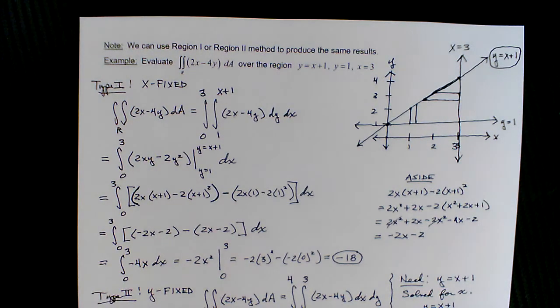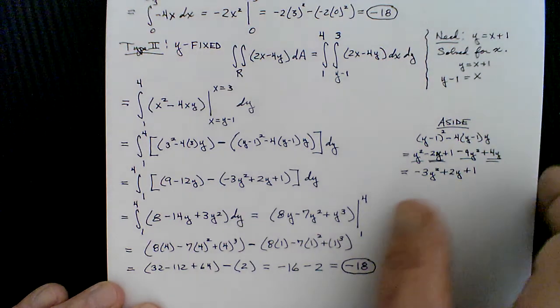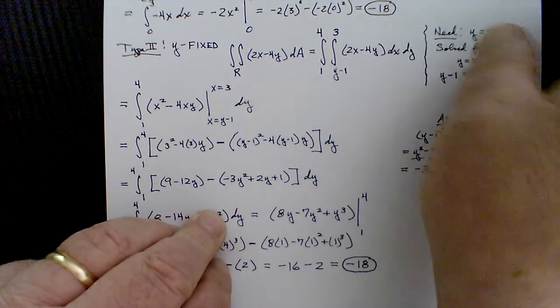Hello everyone, this is section 15.2 part 3. Last time we saw this example where we looked at integrating, finding the value using both a region 1 and region 2 method. And so we went through both situations and we saw that we get the same result, of course. So a little bit of tedious algebra, but nothing really complicated. And so now we'll look at some more examples.